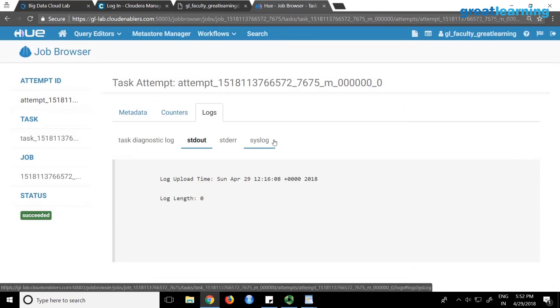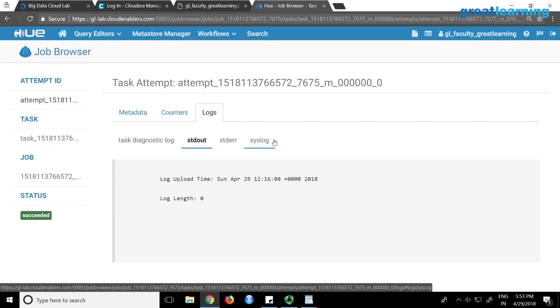Job browser is actually part of Hadoop only, okay? And Hue will just put it in a very nice UI and give it to you so you can track the jobs. So from here you can see how many mappers ran, reducers ran, any errors, anything crashed, everything. On the command line, you have to look at yarn logs actually, and you normally don't have access.